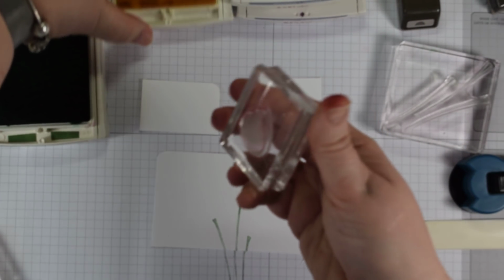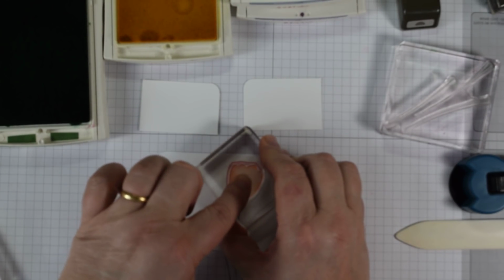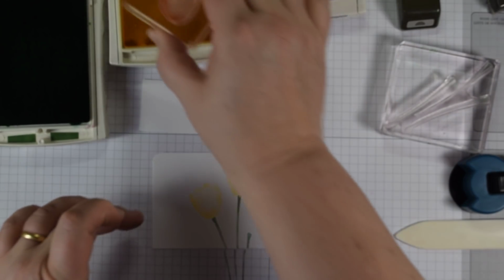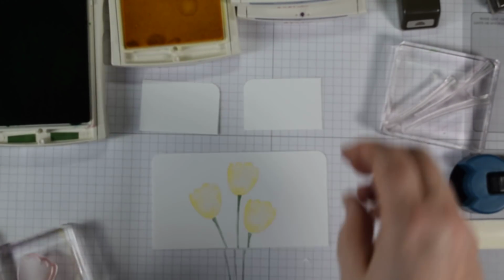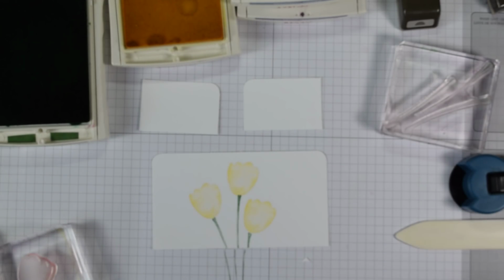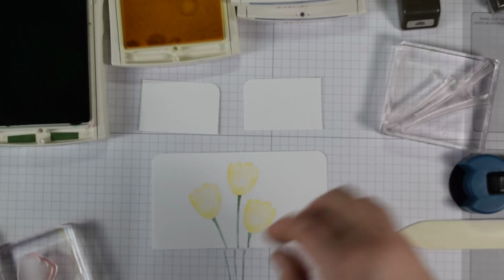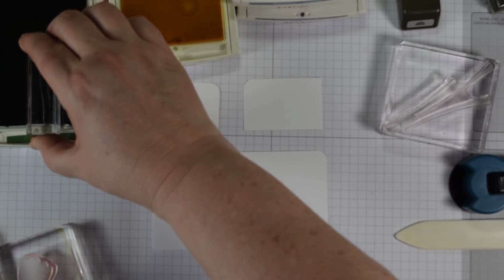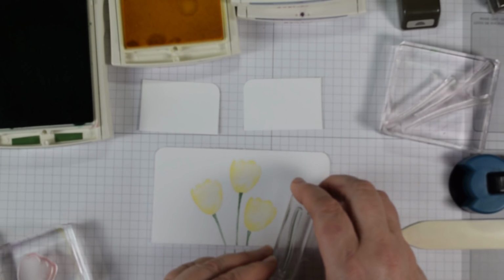And I found I made this mistake before, that actually I started at one end, and really what you want to do obviously is come in and get those tulip heads in the centre first, and then you can come in and put some more stems on either side to create the full effect. And then you can use probably single stems on these here, which is what I'm going to do here. So I'm going to pop up a single stem.